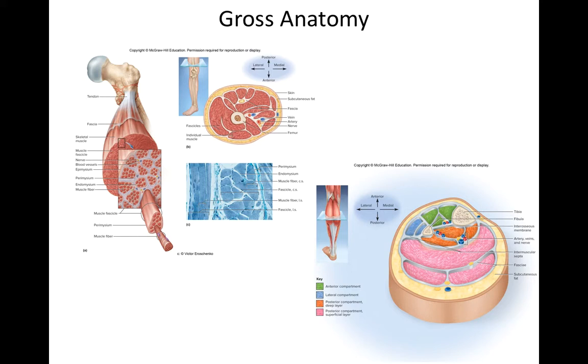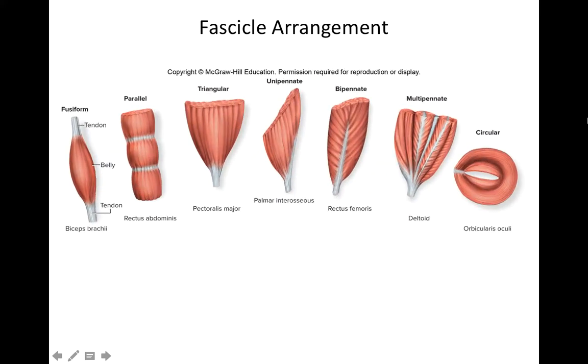Now, this can also lead to something called compartment syndrome. If you begin to collect fluid or blood into one of these, this connective tissue will not really give. We know it's not super flexible, and it can start causing significant pain and damage to the muscle because it's going to cut off blood flow. So usually they have to go in and very quickly cut this connective tissue open to release the pressure that's building in there.